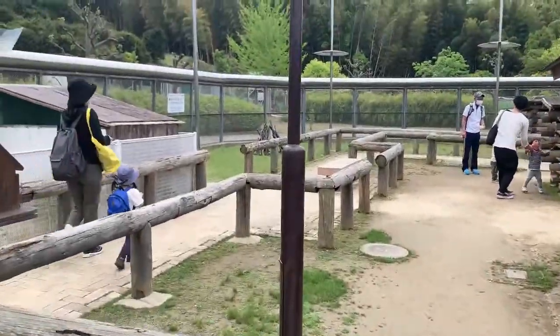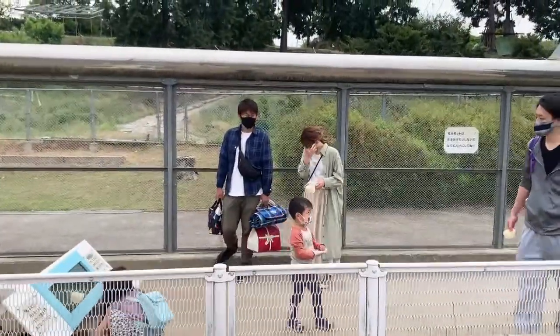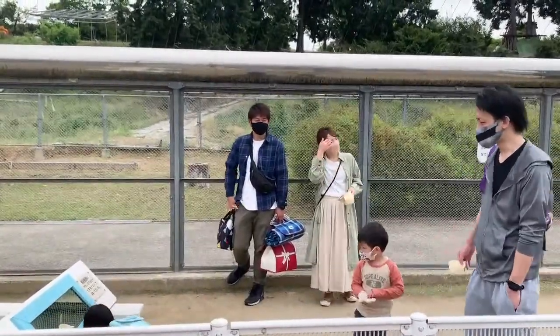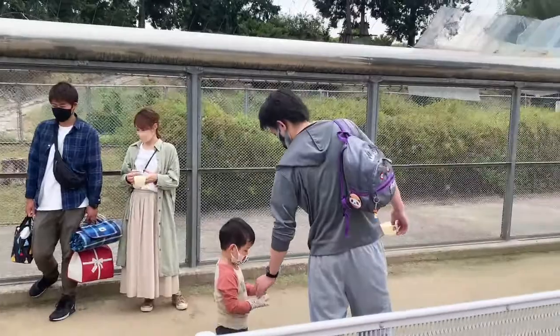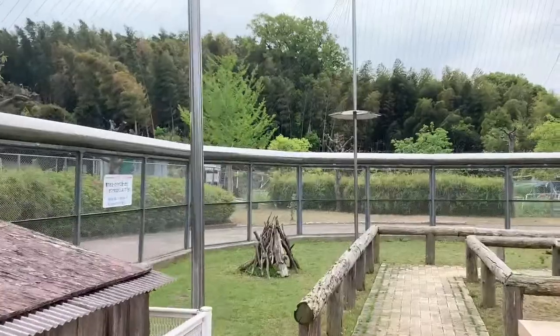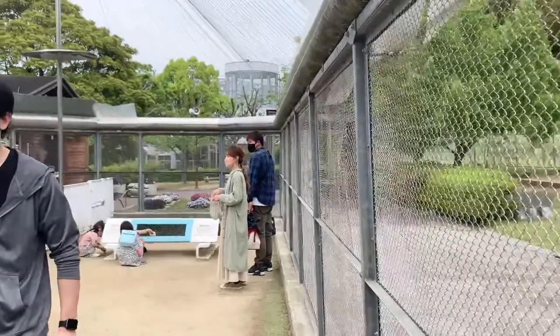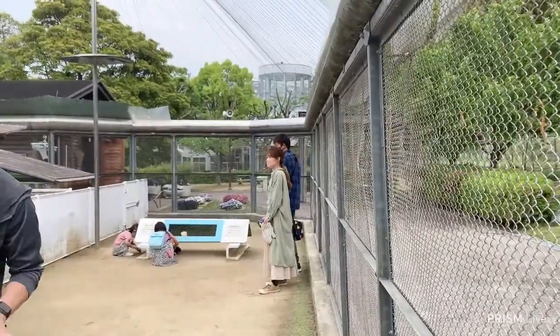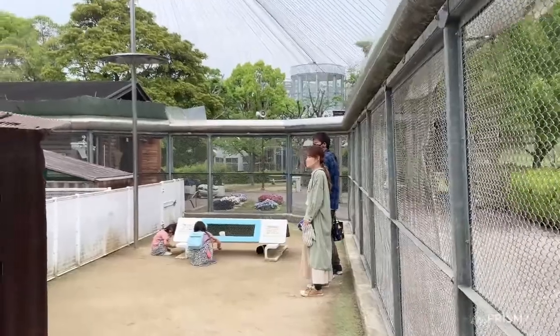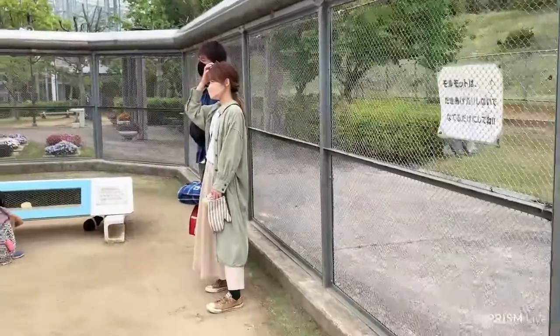And Chelsea says, this seems to be better conditions than fox sanctuaries I've seen. Fox sanctuaries you've seen in Japan? How many animal experiences are there in Japan? Do you know? Actually, there's a lot of places like this, and especially in the countryside. So we've been traveling in the winter, and then there was actually a dairy farm. So it was a place where you could see some cows, but in the winter they were taken to another place. And you could also see goats and feed the goats. Remember? I was feeding the goats with my husband, and they were kind of like jumping on it. The goats and the sheep.